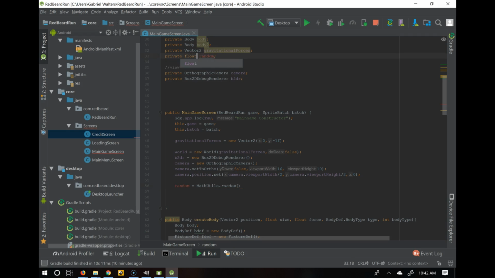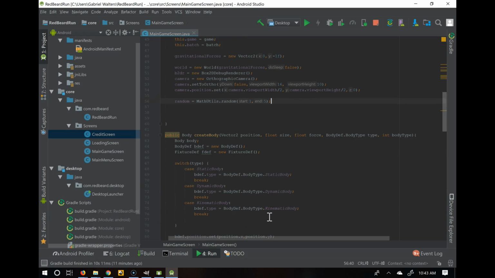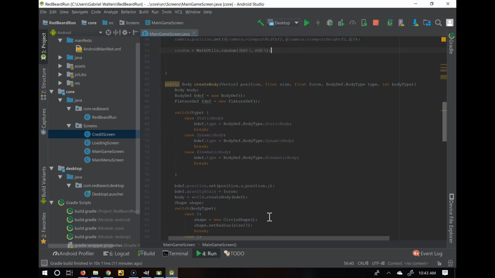Actually, that's supposed to be float. That helps. Alright. So we want it to be, let's say, a value from a minimum of 1 to, let's say, 5. Where we're having it start at 1, end at 5. And that's going to produce a random number. That's our initial.